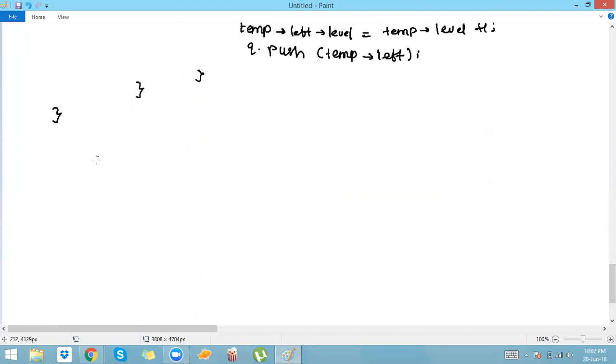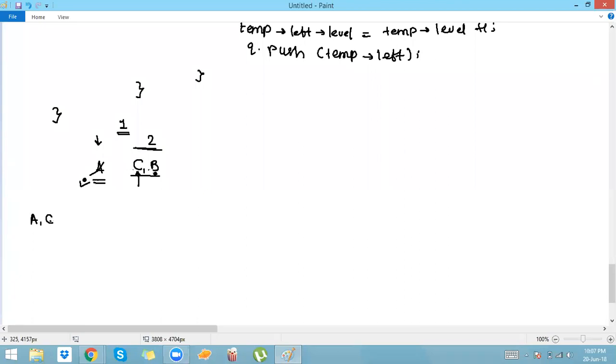It's just my thought. I have initially A. So first when I pushed A, I have only one node. So for the rest of the nodes, I'll print only the first node. Now when A is removed, C and B are pushed into the queue. Then for the rest of the two nodes, my first node will only be my output. So A is my output, C is output. Now for the rest of the two nodes, for B as well, my output will be C. That I can do with some for loop.